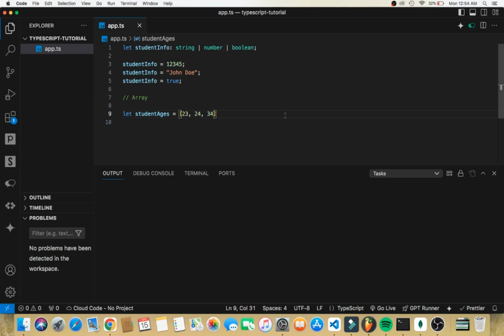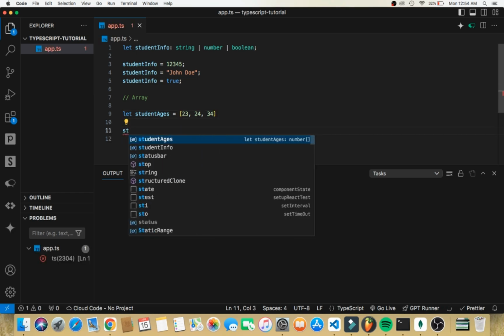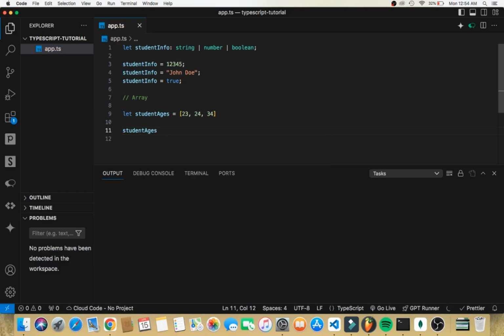And then let's say this new student came in, and we want to add the student to the list inside the school database. We can say student ages dot push, and then we push in another number, so let's say 12 or something.